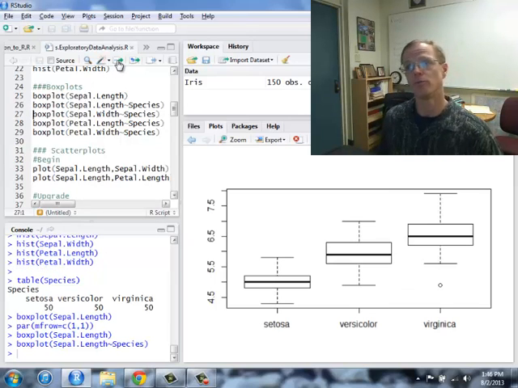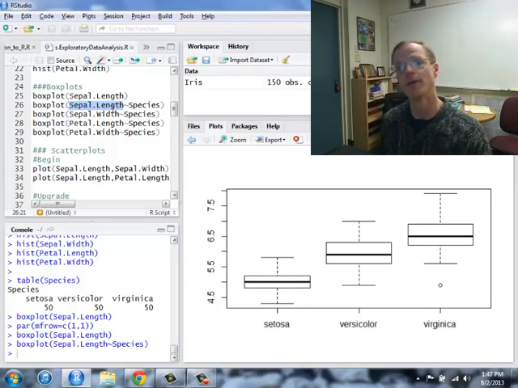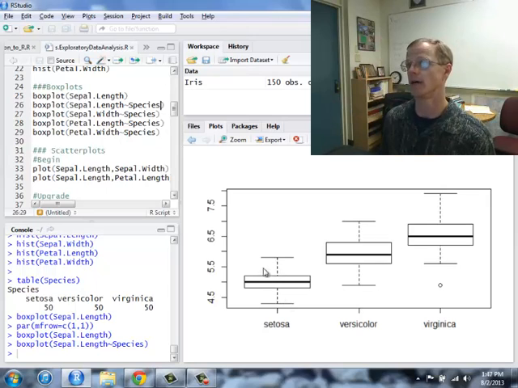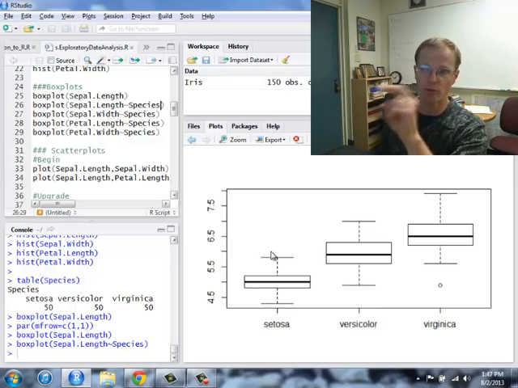I could match it visibly with the histogram I did before. But more interesting and more to the purpose of box plots is let's break it out by group. There's some notation here, this little tilde notation. It's going to be the modeling notation we'll use all semester long. So the first position is typically your response variable. Your second one is an exploratory variable or a factor or a group or something like that. And so in this case, species is how I want to break up sepal length. And so we can see, by golly, those sepal lengths really look like they're in 3 different groups. So now we're getting somewhere.